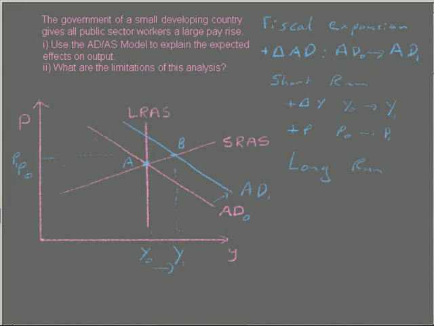So the amount that people are willing to supply at each given price will start to fall as wages catch up, and similarly as misperceptions start to get corrected, people realise they don't actually have a product which is selling at a higher price relative to other things, and so on. As those misperceptions start to catch up, or as sticky prices start to adjust, short-run aggregate supply will fall back again. So instead of being here, it'll fall back this way to somewhere over here.